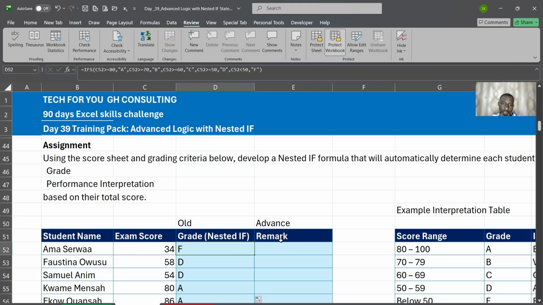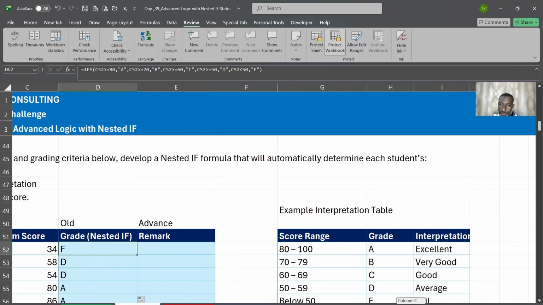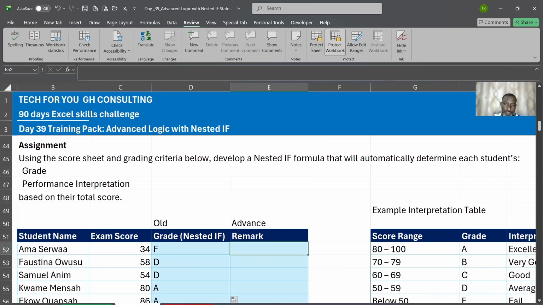I want you to try the remarks: if you get A, it is excellent; if you have B, it is this. So I want you to use the IF statement, whether it's a nested IF or the IFS. Run it and then share in the comment below that you have completed the remark session successfully.